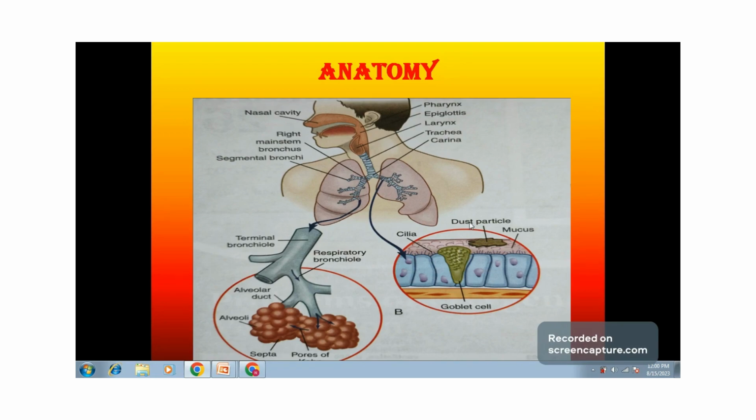Okay, there are two types of alveolar cells in the walls of the alveoli that will secrete the surfactant, that is a phospholipid protein. So this surfactant which is produced inside the alveolar cells will help to keep the alveolus inflated and will prevent it from collapsing. Okay, so without surfactant the alveoli would collapse.